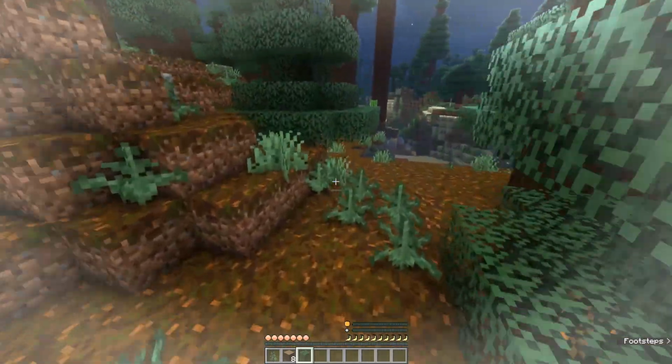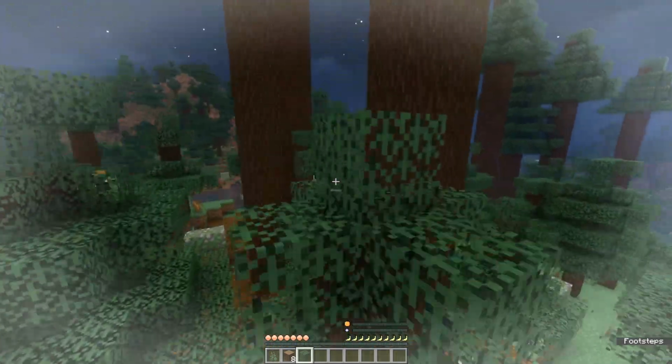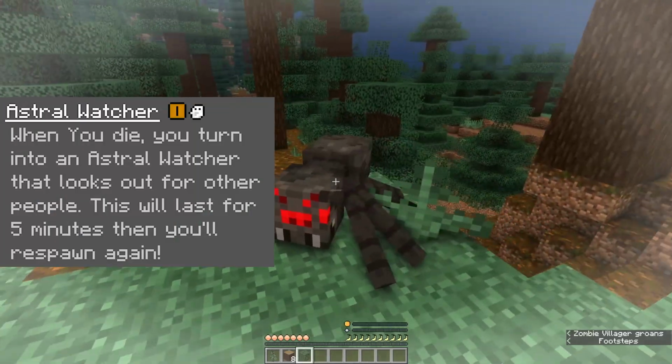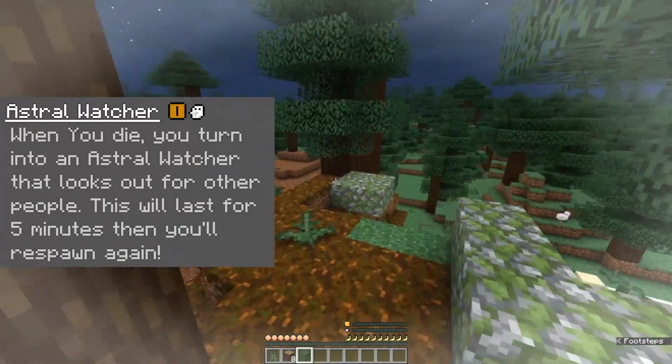Now first off, do not use a kill command with this ability. It will not activate it. That is the biggest thing to keep in mind. Now let's go over it. When you die, you turn into an Astral Watcher that looks out for other people. This will last for 5 minutes and then you'll respawn again.